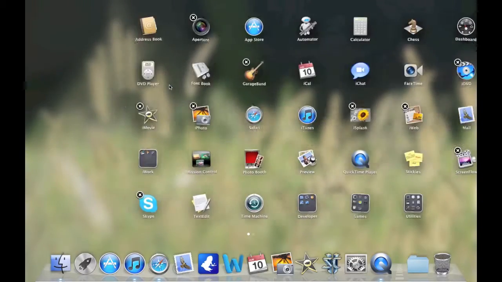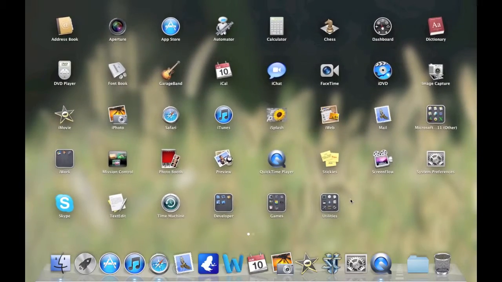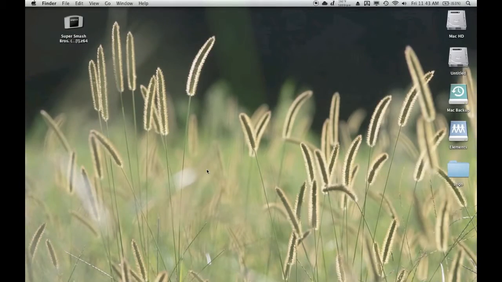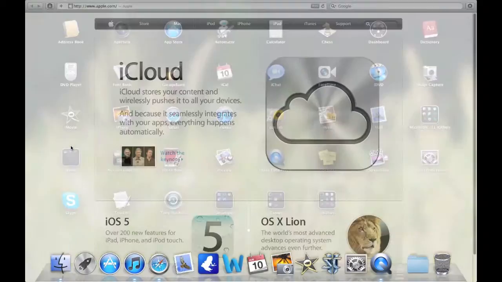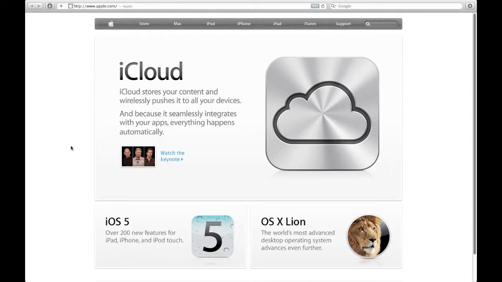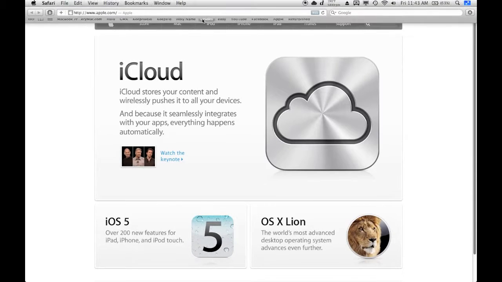Let's take that outside. You see it automatically gets rid of the folder. Launchpad has inertia scrolling just like everything else in Lion, and I'll show you it's accessible from everywhere. So let's go to Safari, and again we do the motion or click the icon and Launchpad comes up right in Safari, which is a full screen app.